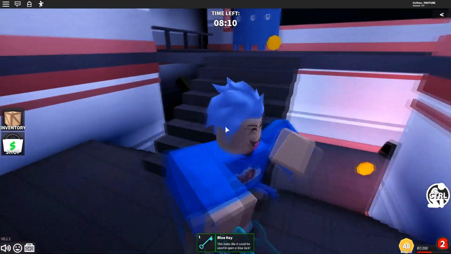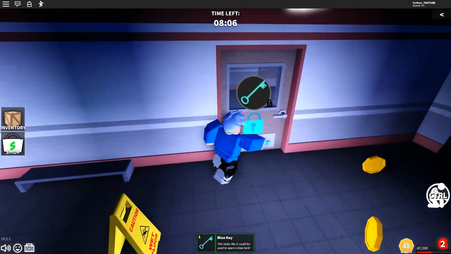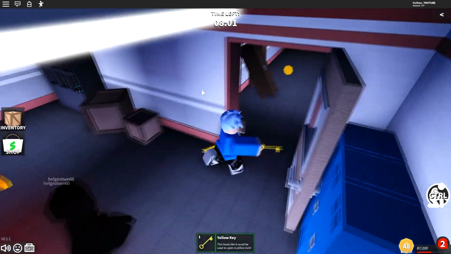Okay, so I just opened two doors. I need to go to the blue door. Guesty is right behind me. Gonna still risk it though, guys. So let's open that gold key right there. Let's quickly get that and go out.